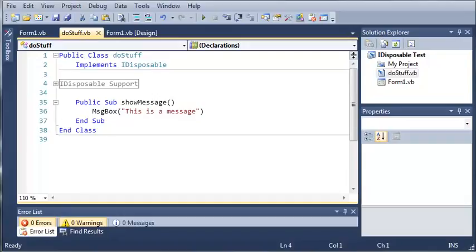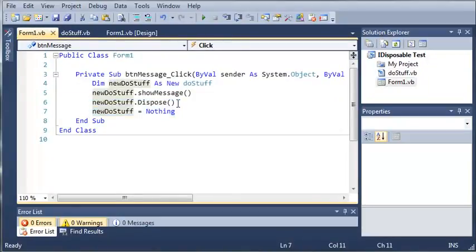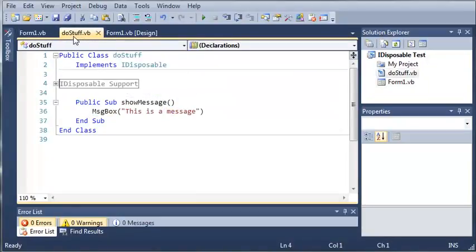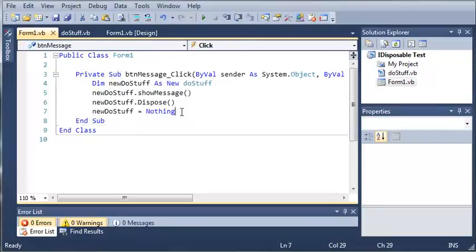Look at IDisposable, and specifically we're going to be learning about the using keyword. Now, you learned in the last tutorial that you can create objects and dispose of them once you're finished with them by implementing IDisposable inside of your class. What you can also do is use the using keyword so that the program will automatically dispose of that object once it's done doing what it needs to do.